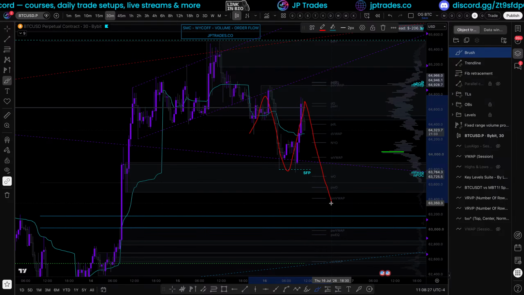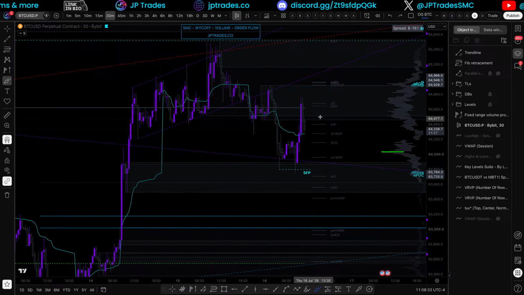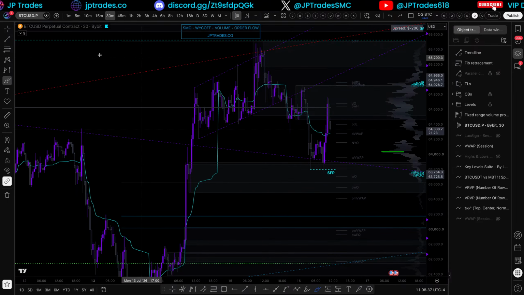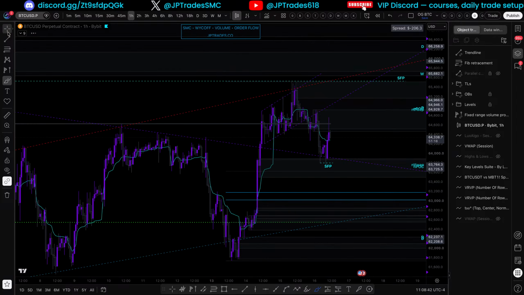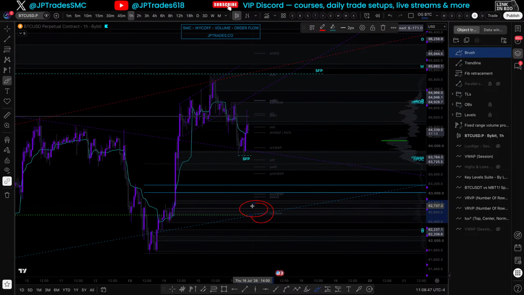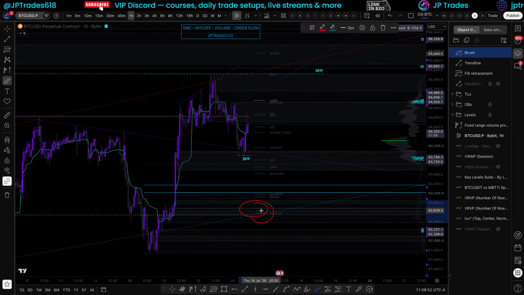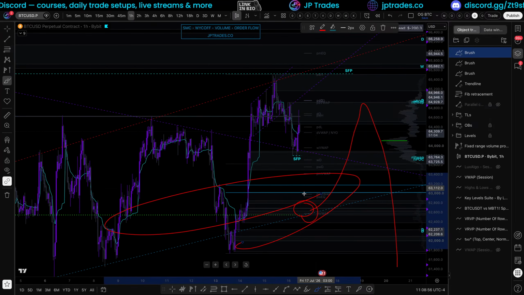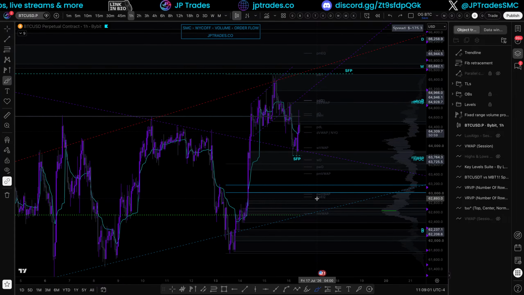Maybe we go just much further down and it's just going to look something like that. And we are not going to come back up to this until much, much later. You know, that's always a possibility. So there's always the possibility we come down to that area that I was looking at on this channel, the bottom of this channel. Then we revisit that, maybe go down lower, taking this entire channel out.